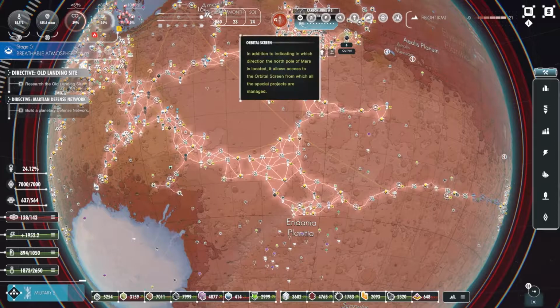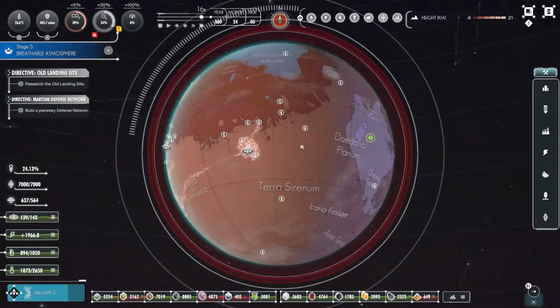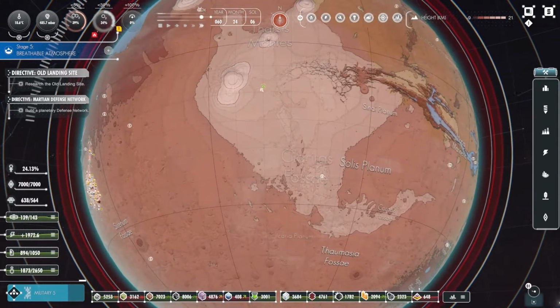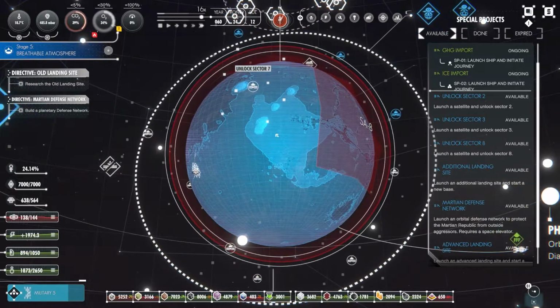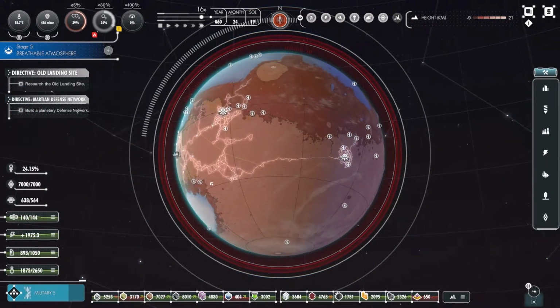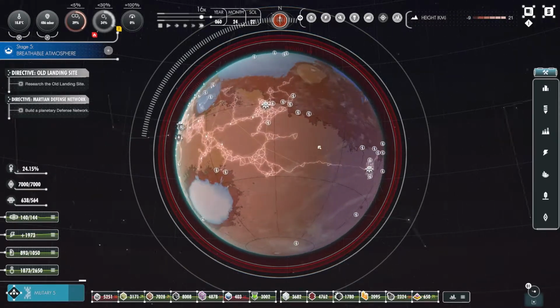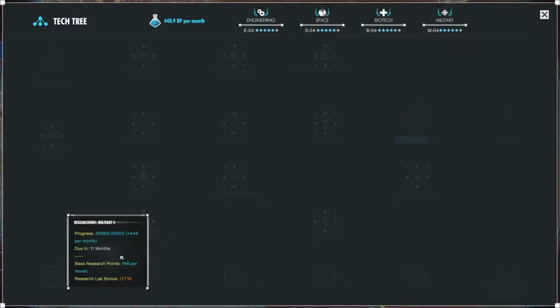So I assume I'm researching that one. It's not the, oh no, it's going to be that one. Ew, so we're not researching that one yet. We need to make our way over there. That sector is unlocked though, so we can start building another base over there and extending this network even further along. As crazy as that is, our research is on the way.